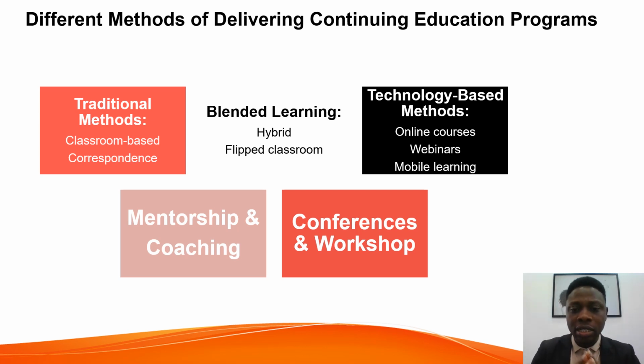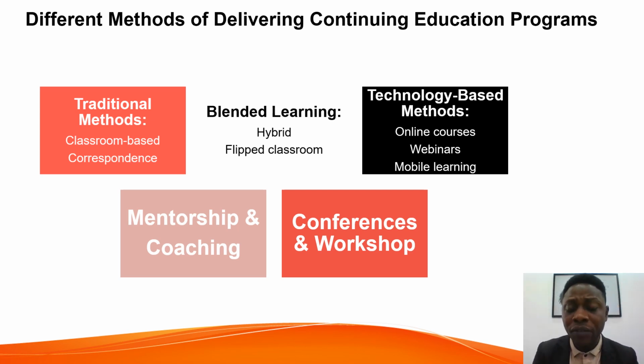But in this mobile form of learning, I think it is very important for you to know that the content of what you are learning may not be that deep because it's on a mobile learning app. It might just be short courses, so that you can have an idea of the content being delivered. So it's very important to know these different types of methods that you can use to deliver your continuing education programs.